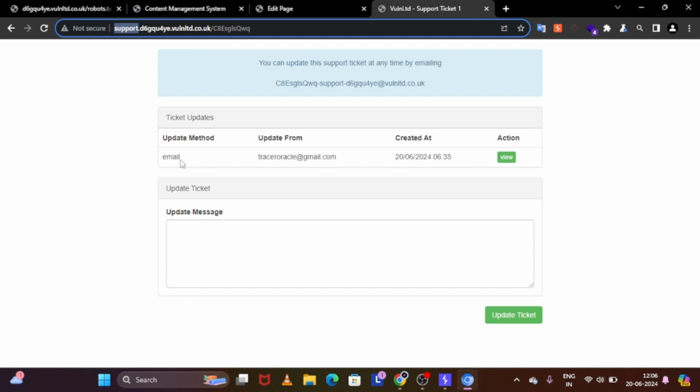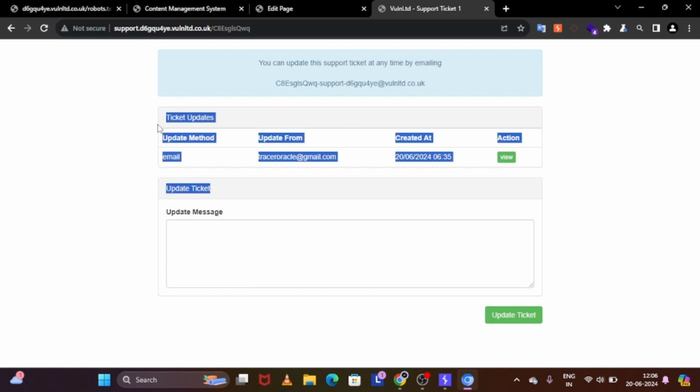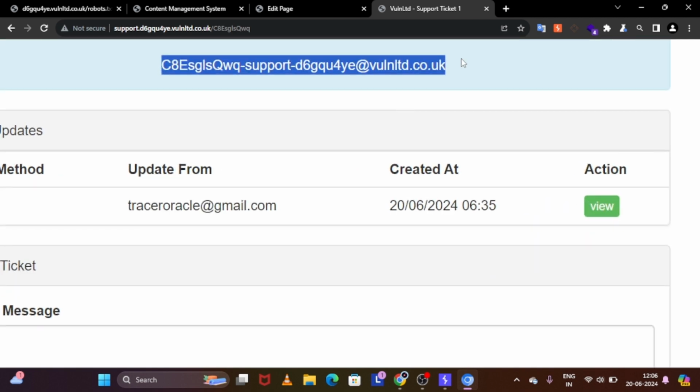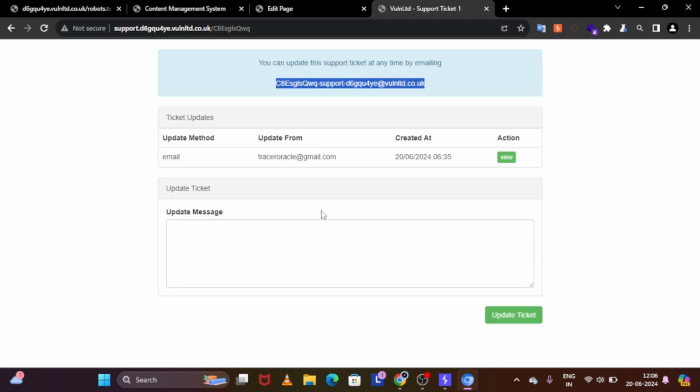Alright, so it shows all of our tickets in this particular area, and we can update the support ticket anytime by email at this point. So this is the email for our support ticket for this company. If any person emails this particular email, it will be shown over here, right?